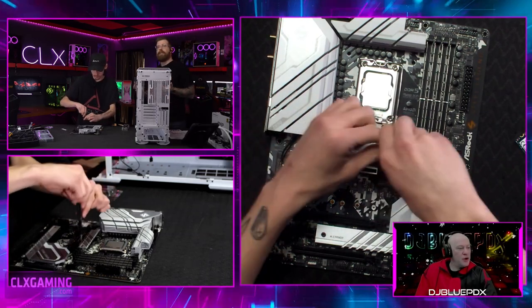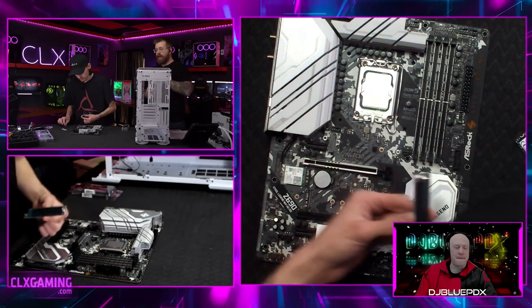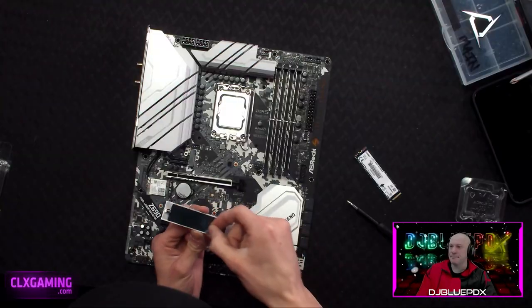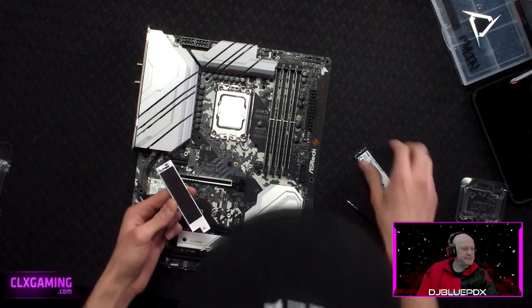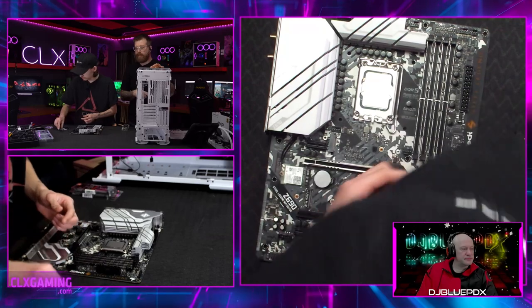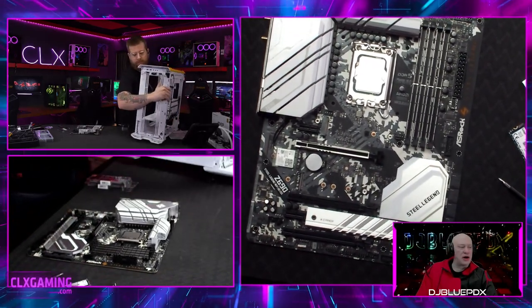Typically, we do the M.2 first and just get that out of the way, and then we'll install the AIO bracket, get that mounted, and then do the RAM last. Sometimes when you get the AIO bracket there, it can be close to the RAM slot, so if you already have your RAM installed, it can be a little bit of a pain to get the wire plugged in.